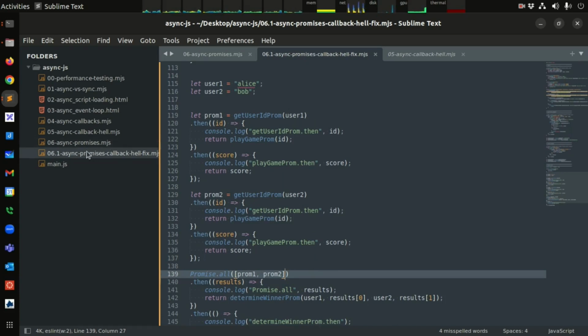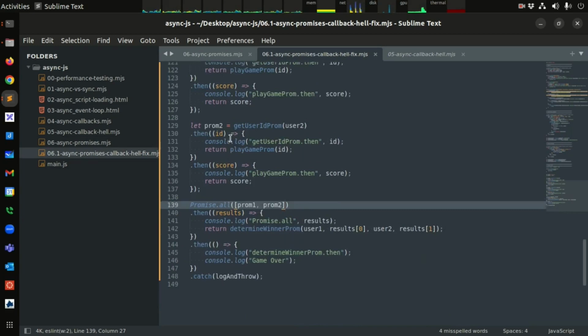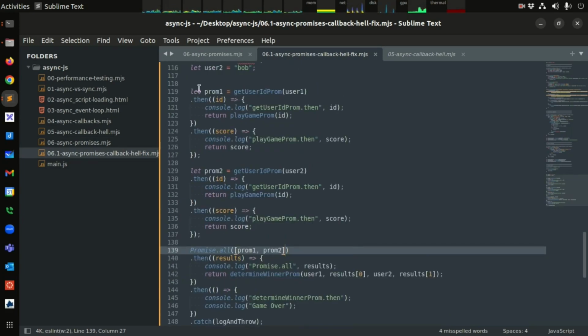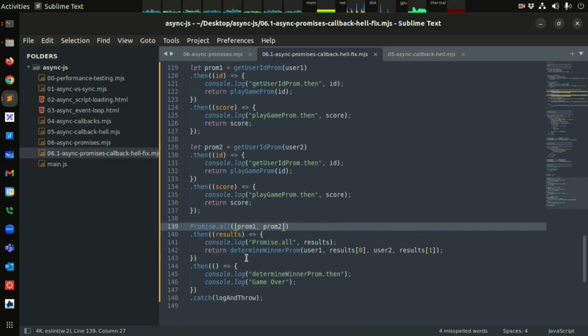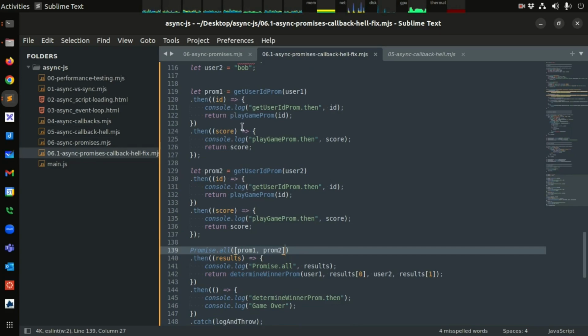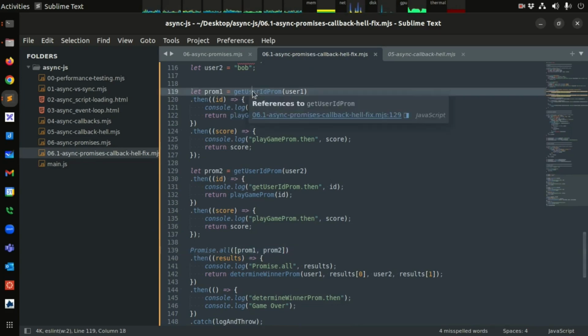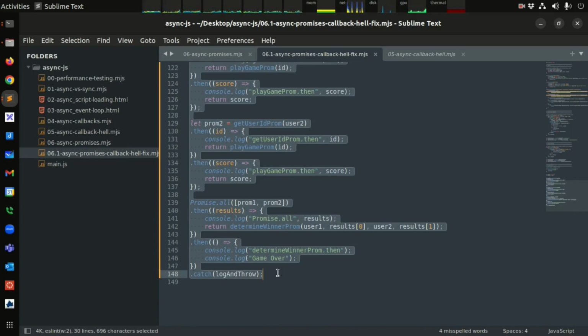And then there's one more video we're going to do that relates to promises, because while this is really nice, it's still not perfect. We like reading synchronous code. So the next video is going to be about async await. And async await are two keywords in JavaScript that basically allow us to make use of promises and make it look like synchronous code. All right, so any function that returns a promise, we can await. If we've defined an async function, we can await the async function, and it looks just like synchronous JavaScript. So as nice as this looks, async await looks even better.